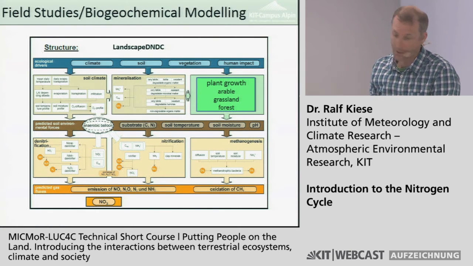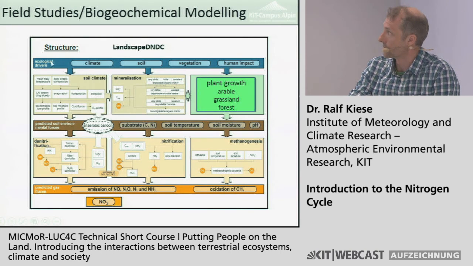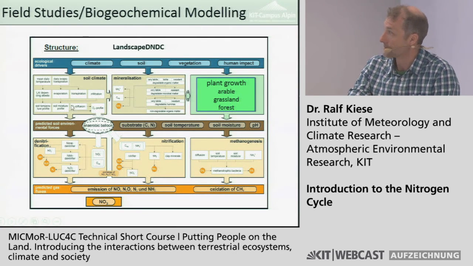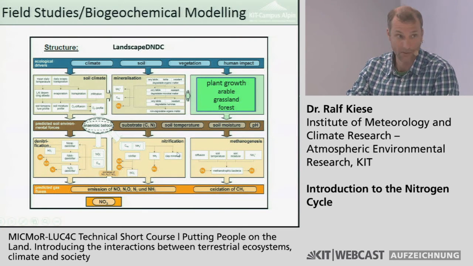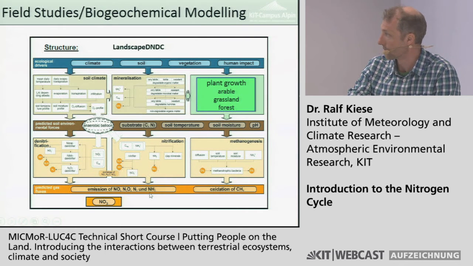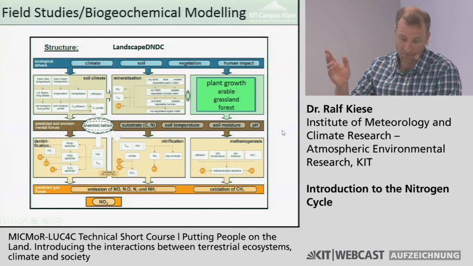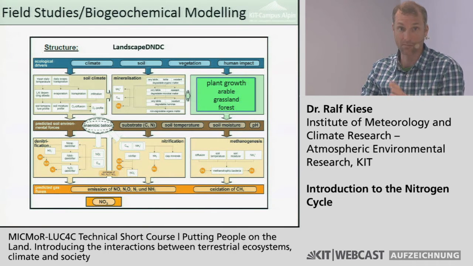Moving to biogeochemical modeling: in our group we use the LandscapeDNDC model. Ecological drivers — climate, soil, vegetation, human impact — feed a plant growth module for arable, grassland or forest. We calculate soil climate, temperature, soil moisture, mineralization giving carbon and nitrogen substrates, then drive nitrification and denitrification processes. An anaerobic balloon concept uses calculated oxygen concentration to determine what fraction is anaerobic versus aerobic, splitting between these two processes. Finally, we calculate nitrate leaching, emissions, forest growth and yields — a general scheme of any process-based ecosystem model.